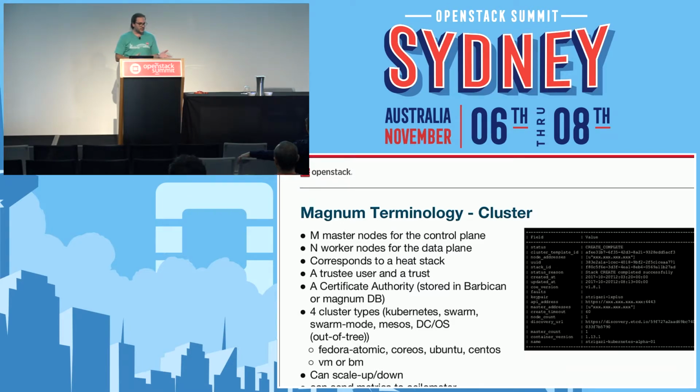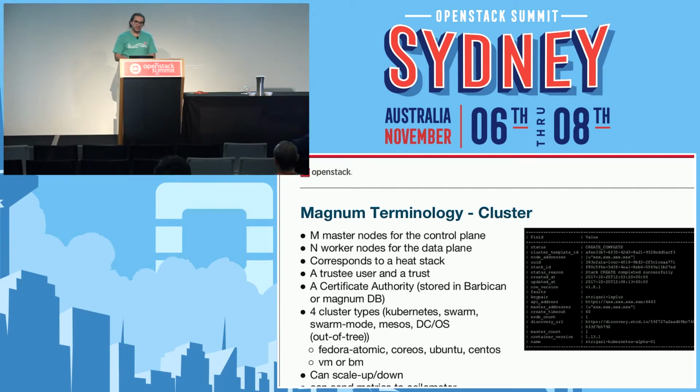Here again, I mentioned the cluster types that we have. One important distinction is Swarm and Swarm mode. So Swarm is the legacy Swarm that used containers in its nodes that had a common etcd, and the state of the cluster was stored there. In Swarm mode, after Docker 1.12, the state of the cluster is stored on the manager nodes, which is transparent to the user. It's, I would say, magic that happens inside the Docker daemon.